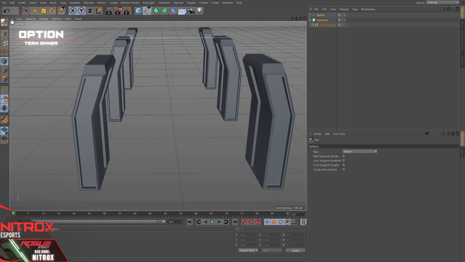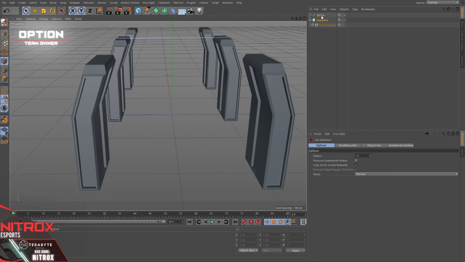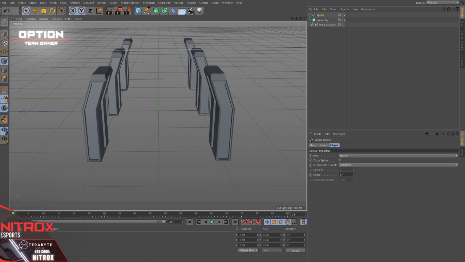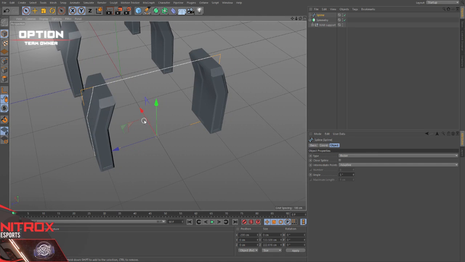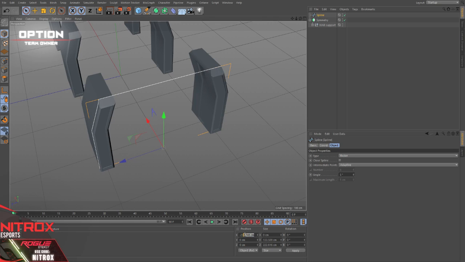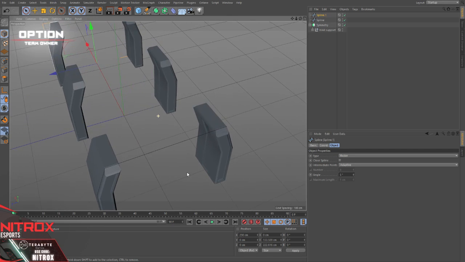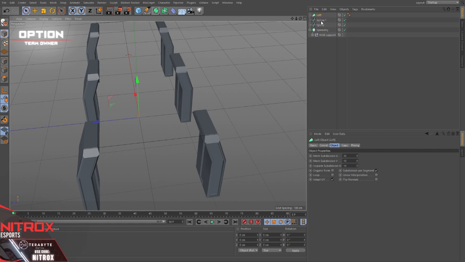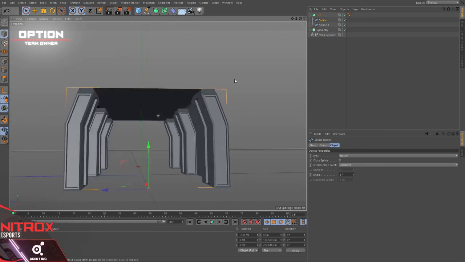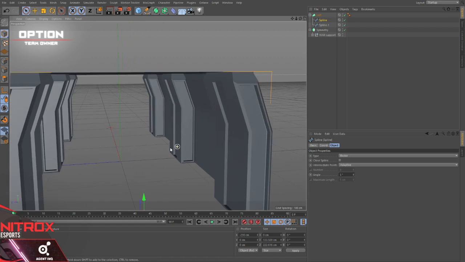And then I take this spline, and I think it was -200. I think I'll start with -200. Oh, I have it in the wrong spot. Actually, I'm going to have to bring that up a little bit. We'll go with 230. And then I'm going to duplicate that and make that positive. And then all you have to do is add a loft. And then boom. Perfect roof and walls.